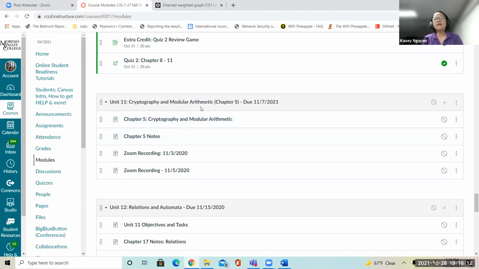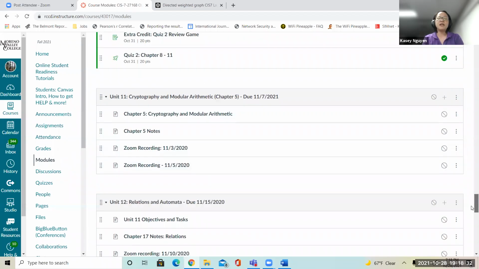We're also going to cover modular arithmetic, how to work with mod or modulo, to do the calculations, like when you add, multiply, mod values, what would that look like? So make sure that we read chapter 5 going into unit 11.